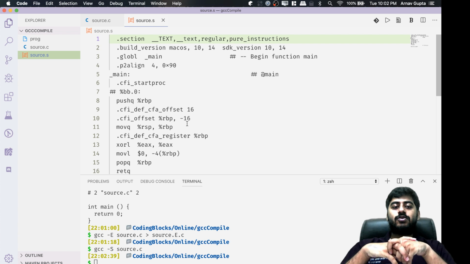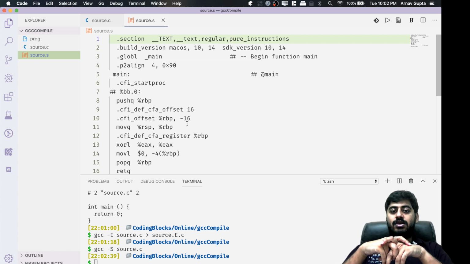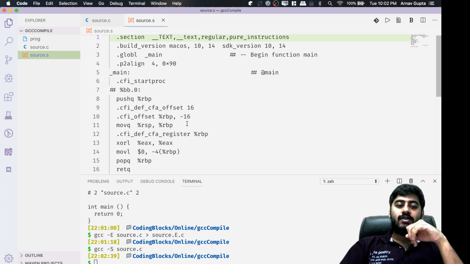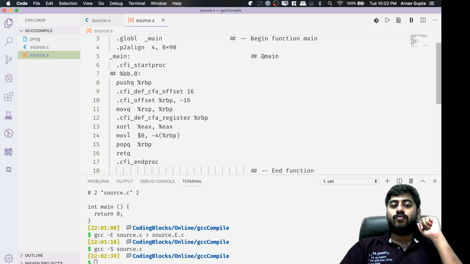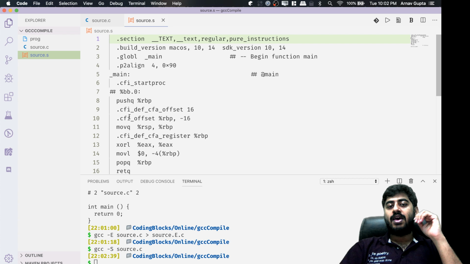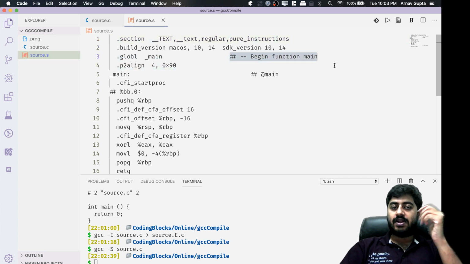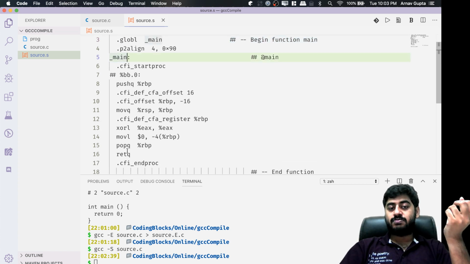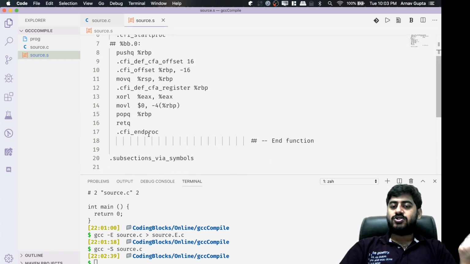Now, although like you can see, this is not C++ code, it still makes a little bit of sense because this is assembly language code, and assembly language code contains instructions like move left, move right, pop, push, and all of these instructions. So as you can see, this is the beginning of the function main. This is how you write commands in your assembly language code, and this is your main function. It pushes certain things, pops certain things. Okay, if it does not make sense to you, that's fine. We are not here to learn assembly right now, but I'm just giving a peek into what really happens when you're compiling the file.